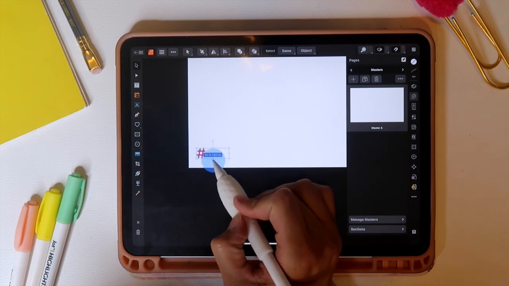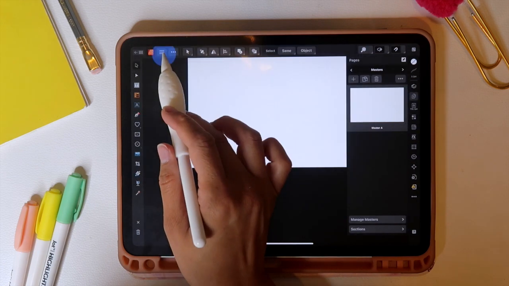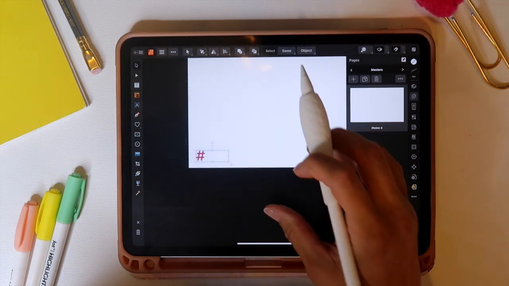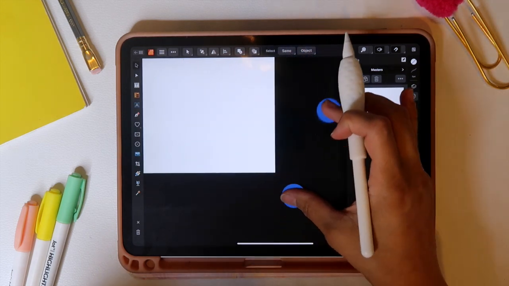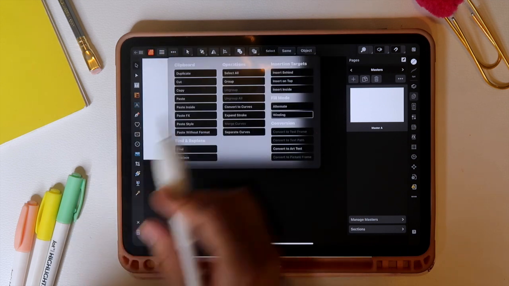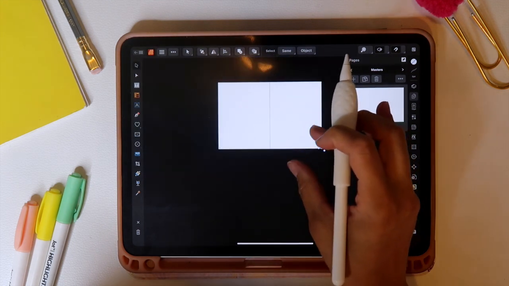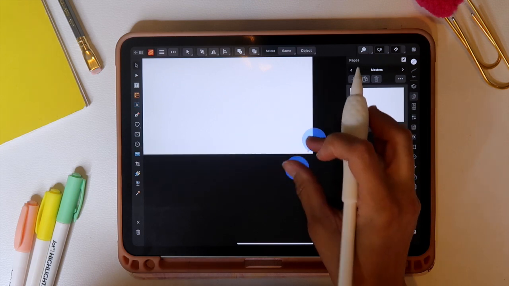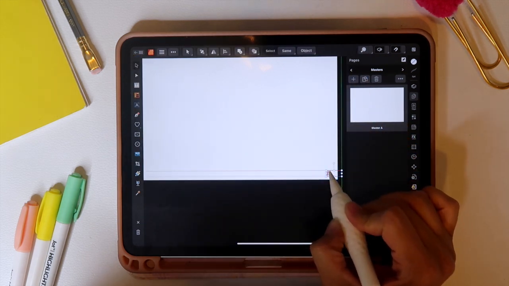I'm going to place it exactly where I'd like it. And then I'm going to go into my edit menu. I'm going to select copy. And then I'm going to scroll over to my right hand page. Zoom in a bit. And then I'm going to select paste. And it'll paste it in for me. And what I want to do is just make sure it's in the same position. And I can also adjust this and align these numbers.